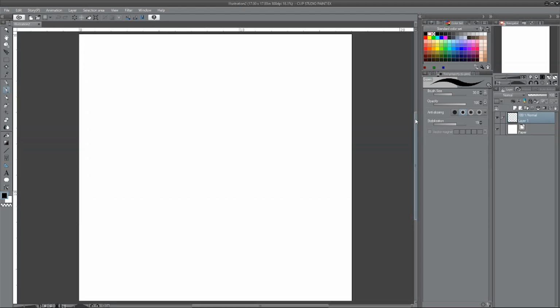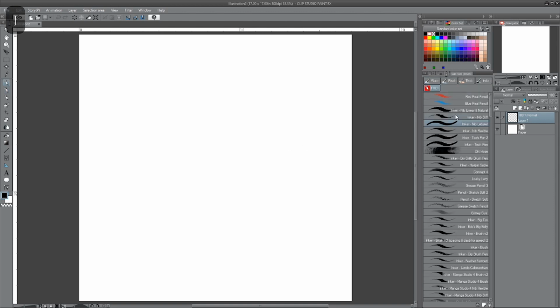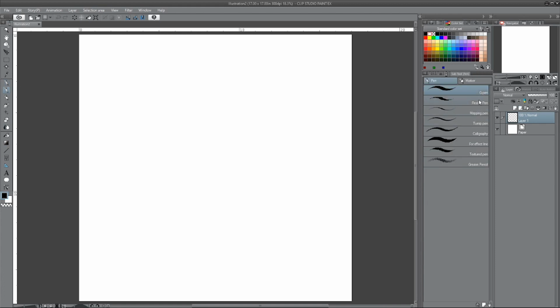So I've got a basic white paper, and these are the brushes that will come with it. You've got your G pen. So I want to explain some of these, the three basic toolbars that are connected to each tool that you'll use. Once you figure out how this works for the pen, you'll be able to apply it essentially to any of these. So the G pen is a pretty good pen. It comes with it. These pens up here are things that I've bought and downloaded. These are custom pens. Don't worry about those right now. The G pen I like, the real G pen and the mapping pen. It just depends on your preference, but we'll show you how to get this thing set up.